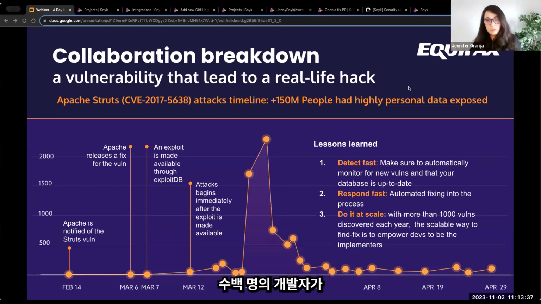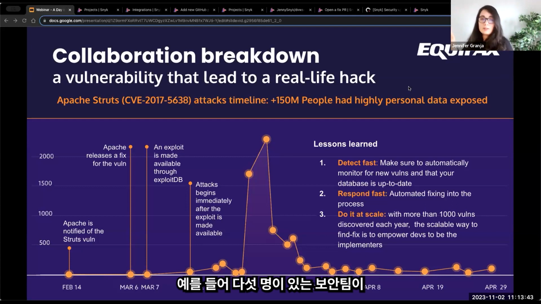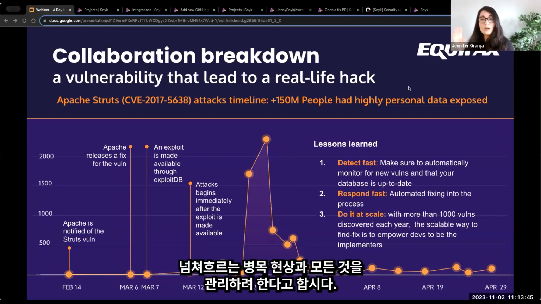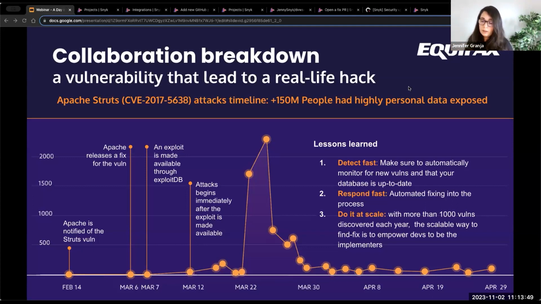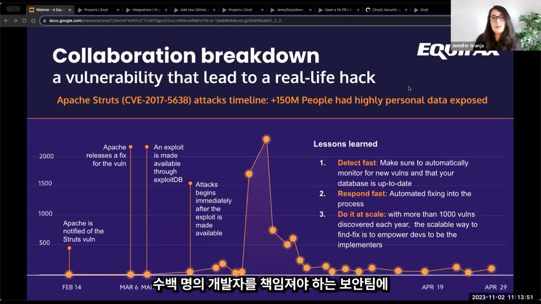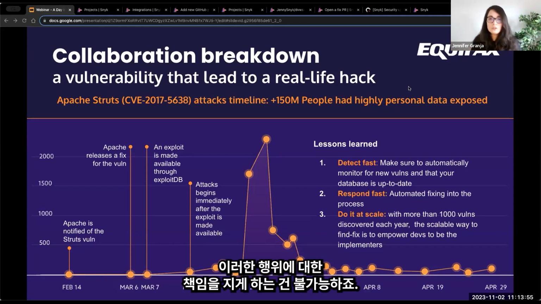You have got hundreds of developers which are aligned to a tiny team. So for example, a 5-person security team, which is trying to control everything, and the bottleneck is just boiling over. Now, asking the security team to take responsibility for such action when you have got hundreds of developers to cover, this is impossible.